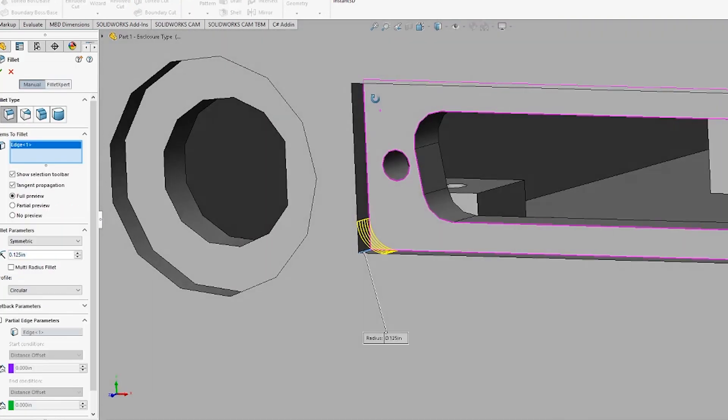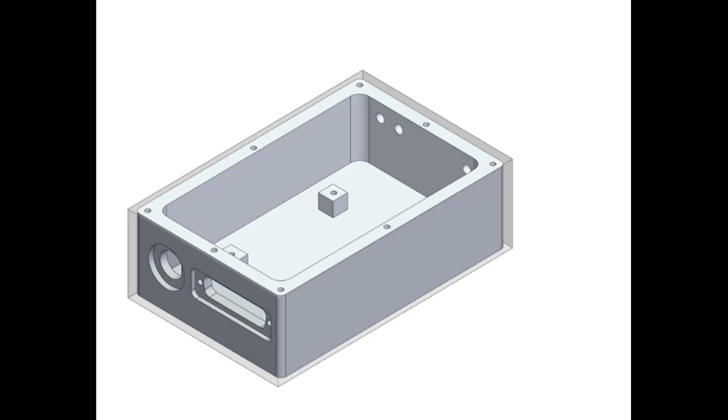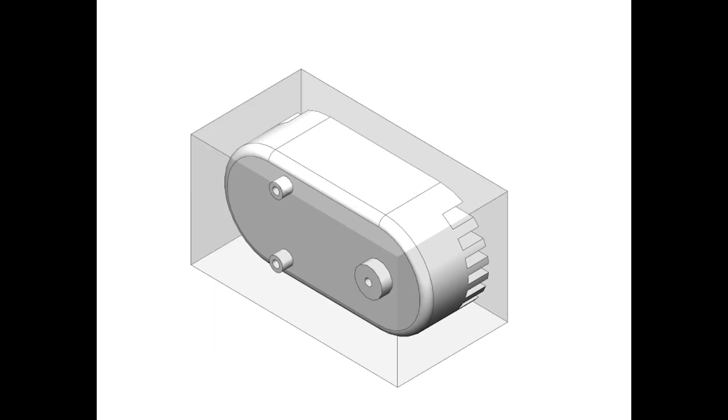This will cut down on setup costs and save you some money. Next up, try to minimize the bulk removal of material. Most parts are made from stock, which starts as a rectangular or cylindrical shape. The amount of stock removed has a direct effect on the price of your design. Try to imagine the smallest box that would fit around your finished part. The volume inside the box that does not contain your part represents the material that will need to be removed. The more empty space you have, the more material will need to be removed, and the higher the cost — so modifying your design for less empty space will reduce that cost.